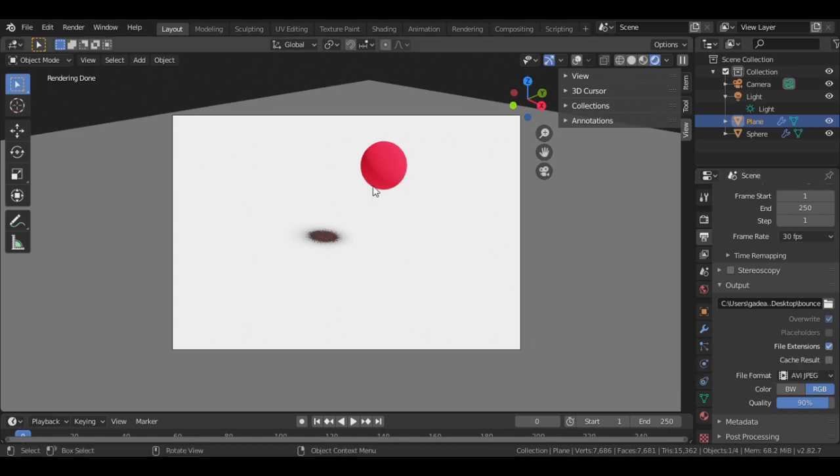Now it's time to render the animation to see the result that we have done throughout the course. In the top left corner, select render and click on render animation. It will start doing its job. This will take some time, depending upon the system. In my system, it would be around 2 hours on this resolution.